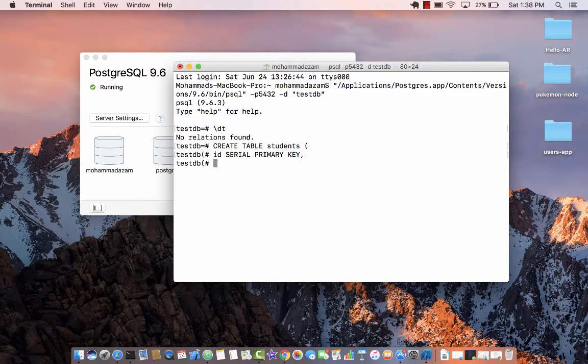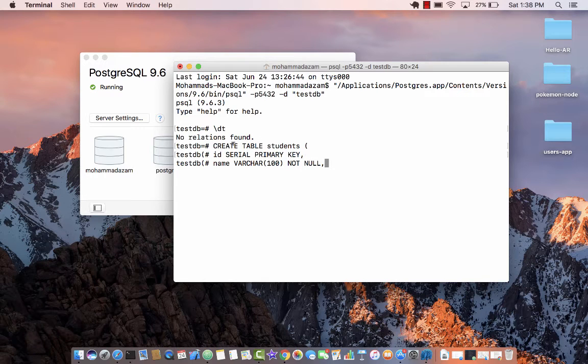All right, so that's one column. Do you want to store the name of the student? Maybe John, Mary. All right, so name. It will be of type varchar. Basically, we're saying a string, and that string can hold up to 100 characters. If you enter anything for the name which is more than 100 characters, it will be truncated. And this can also be not null, so you have to provide the name.